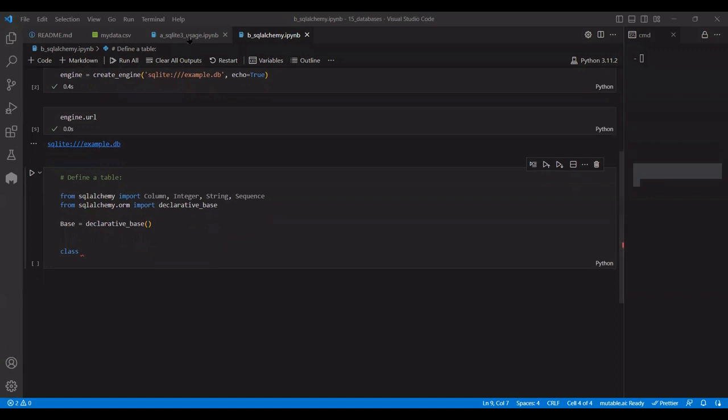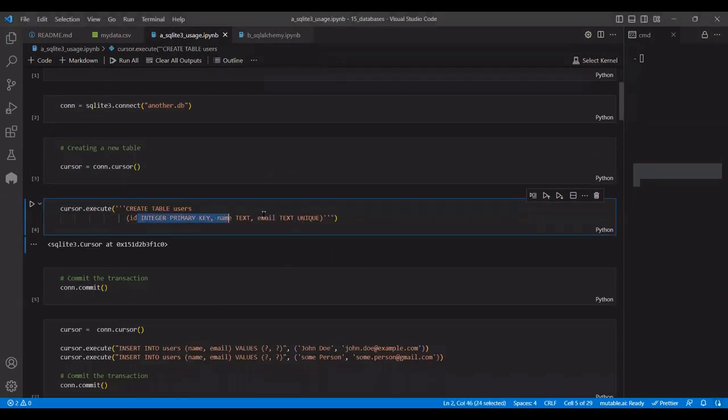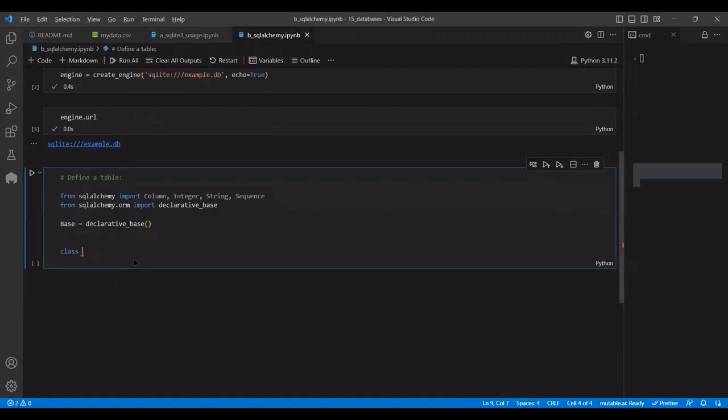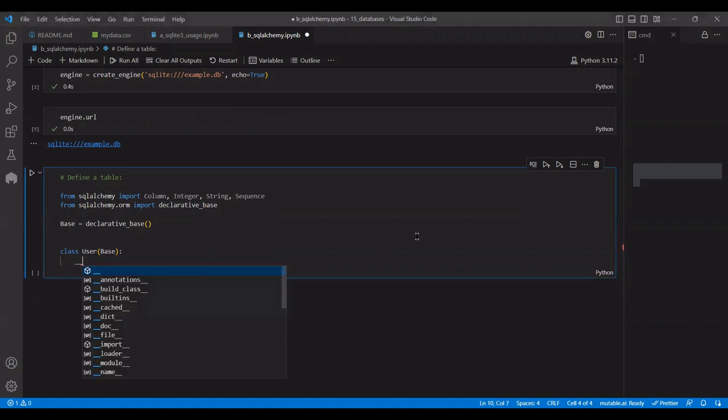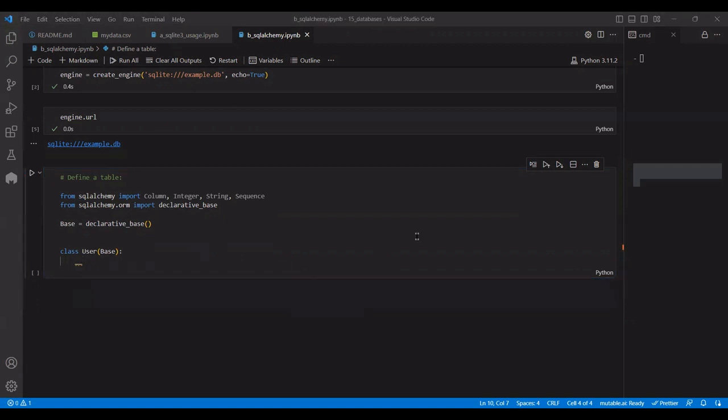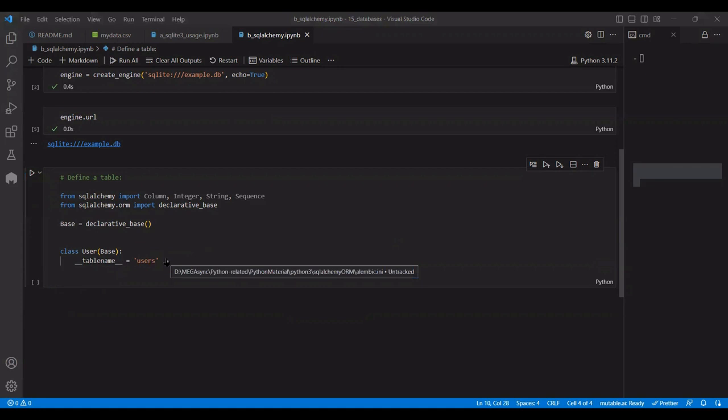So previously you created a table with your IDs and all these things. Similarly, if you want to do it here, what table do you want to create? The users table. So we name the class User or Users, and we need to inherit this Base, which means the basic syntax is there in it. From there, it will create anything. And what is the table name you want? Users, because earlier we had users. So underscore underscore tablename, if you give it, you will get it. Or if you don't give it, the class name will be used as the table name.